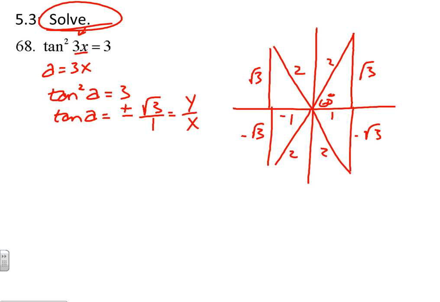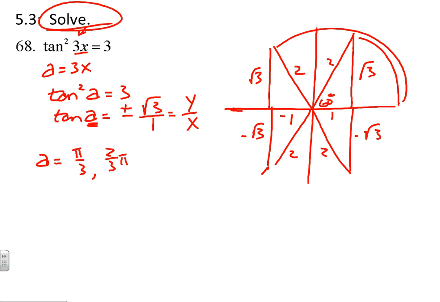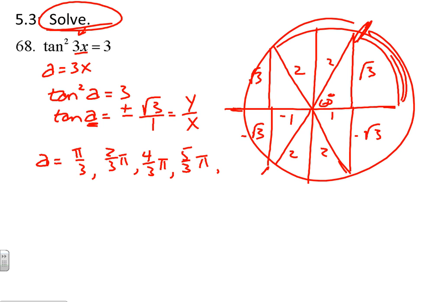And in addition, have I really solved for a? Not really. Or for x, excuse me, I've really just solved for a. So a is, if I go one revolution, 1/3 pi, that would be 2/3 pi, I skip over 3/3 pi to 4/3 pi, 5/3 pi. But I could keep going around, so full revolution back to here. Ran out of room here. 7/3 pi, 8/3 pi, and I usually write 6 of these, and I think you're going to get a good feel for why I do that in this case.